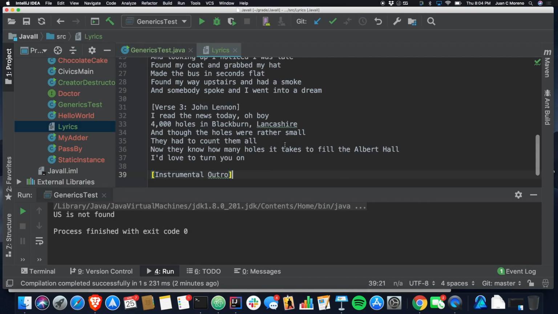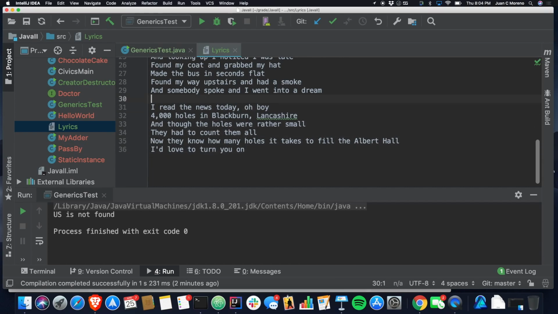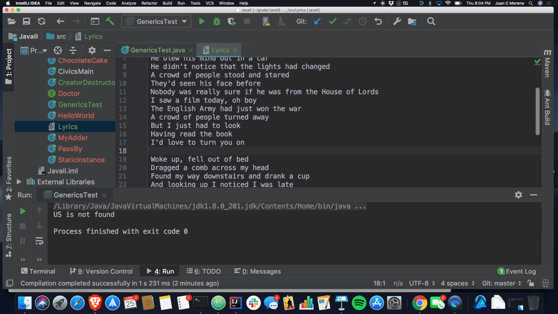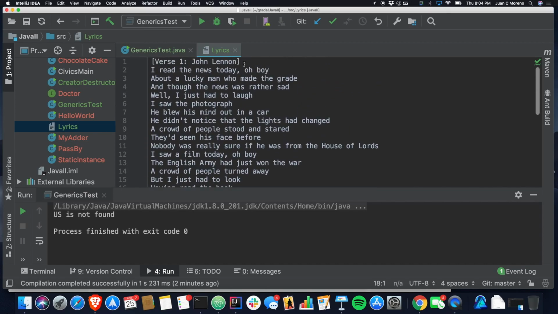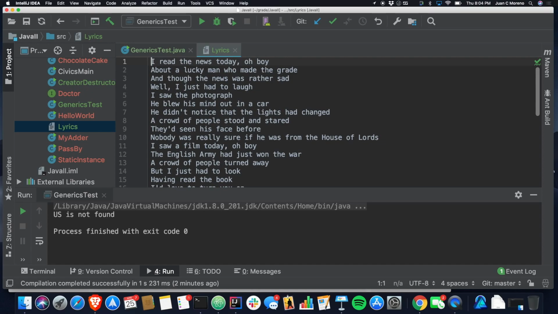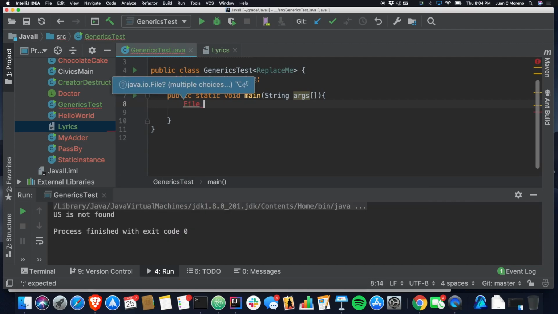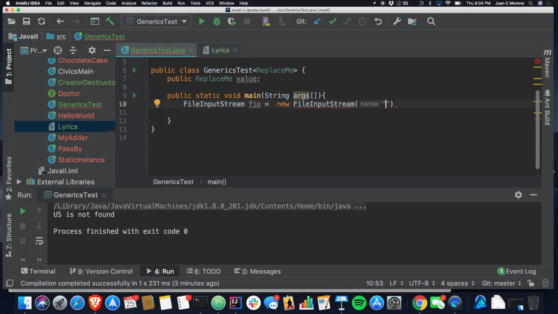So I'm just creating a file and putting the lyrics there. Okay, so I've got my lyrics. So here I'm going to do public, file input stream.